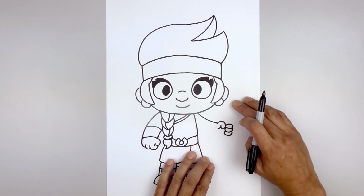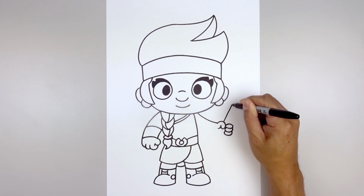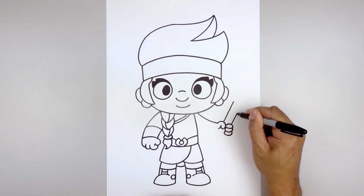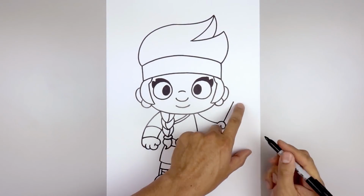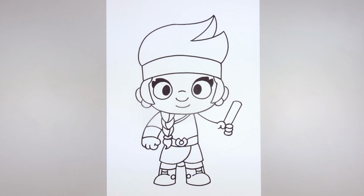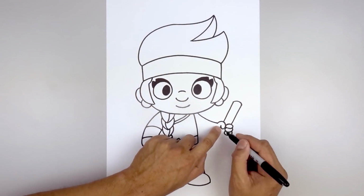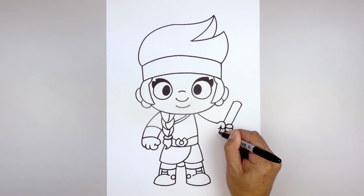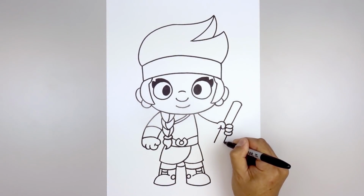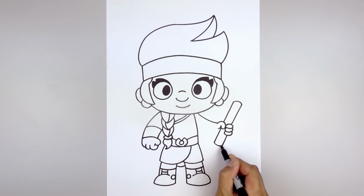And then we'll draw the torch in behind the hand. Start from the top of the thumb, and go up, and out. Go to the top of the finger, draw that same angle line. Let's close off the top of the curve, going up, and then down. Now we want to continue these lines underneath the hand. Let's start with the inside, underneath the thumb, come down towards the bottom, and then same thing on the outside. Let's close off the bottom with the curve, coming down and then up.